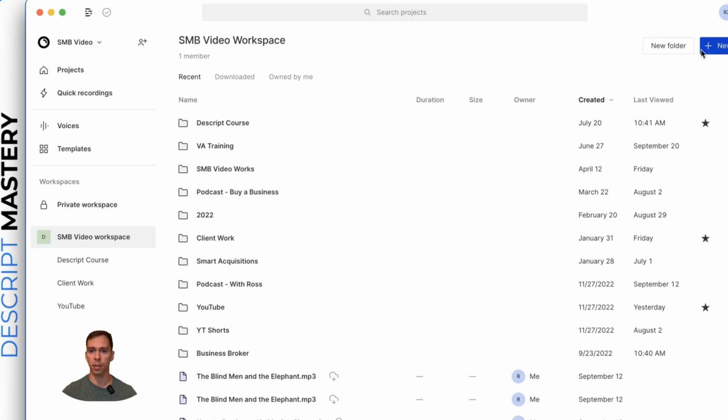So aside from creating the folder, next to that, we have our new button. If we click this, we have the option to start a video project, an audio project, a quick recording, which is like a Loom video. It's just a short recording that can be shared with people. It generates a URL that you can send to people. You have a remote recording, and this takes you to Squadcast, which allows you to record a remote interview as if it's on a Zoom call or something. And that integrates with Descript, so you can edit it right after the call is over.